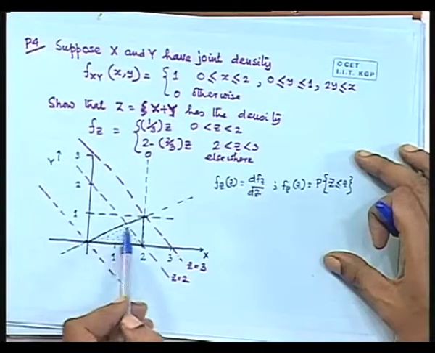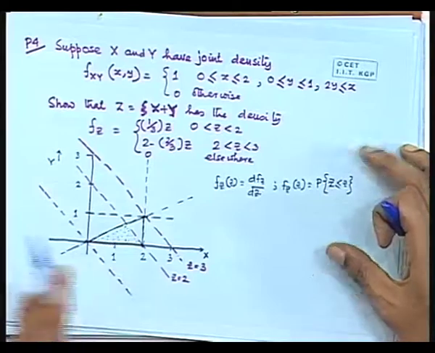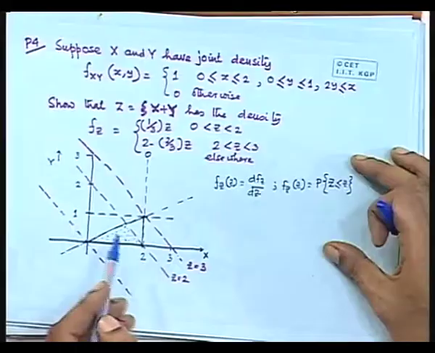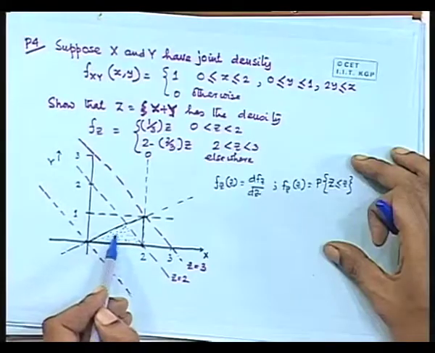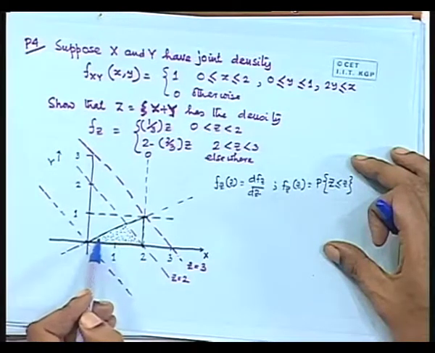Now x and y can take values only in this triangle, they don't take values elsewhere. So the values of x and y which are possible to occur and which will make z less than 2, can you see these dots? Is it visible on the TV?